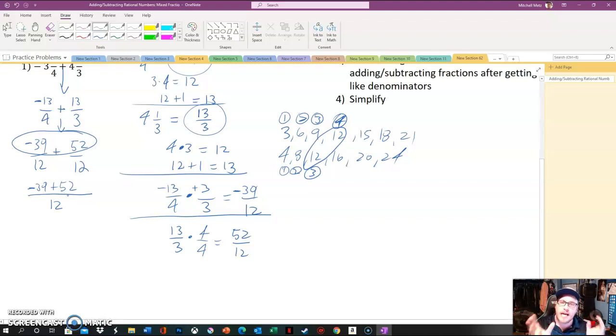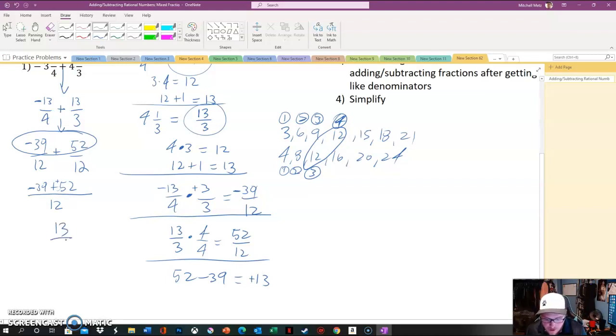Negative 39 plus 52. These have different signs and I'm adding them. So I have to think, what do my integer rules tell me? When I have two different signs when I'm adding, I'm basically subtracting. So on the side, I'm subtracting 52 minus 39. So 52 minus 39 will be 13. And then I do my sign. When I'm adding opposite signs, the one that's the higher numerical value will determine the sign. This is technically a positive 52, so this has to be a positive 13.